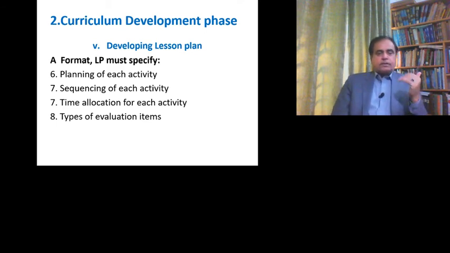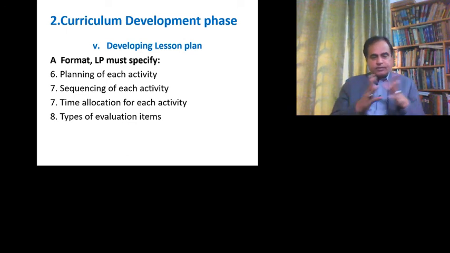Some good ideas about the format: planning of each activity, sequencing of each activity is very important. Which activity should precede the other, which activity should come first and second and third, and which activity should come at the end, and how the last activity should be connected with the others. Time allocation for each activity, types of evaluation items, because during the teaching process, the good teacher always tries to assess the effectiveness of his teaching.